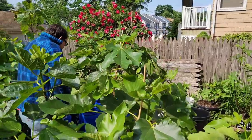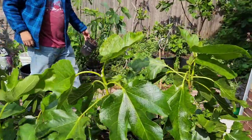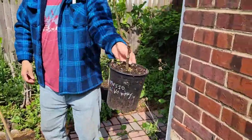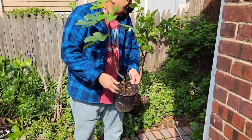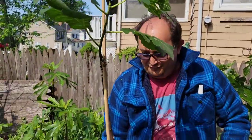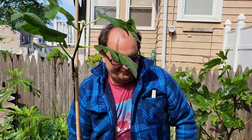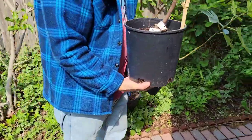Okay, this is all from Carlos' backyard, and I guess front yard too. What is it, Musso di Bo? Yeah, this one is a little Musso di Bo that I'm taking in the back. I got it potted. Which one is that one? This one is Sarda. This came from you. Thank you, man. You're welcome. It's going to be a beauty. They're going in the back to get more sun.